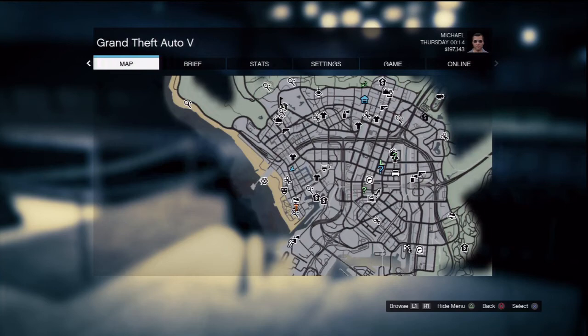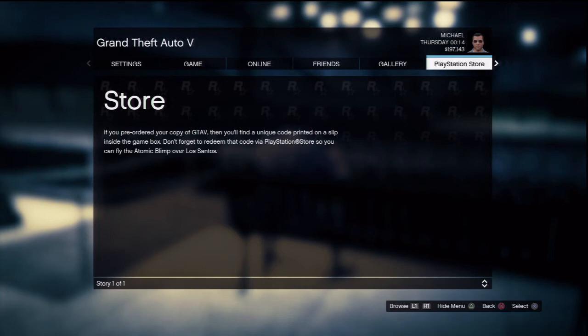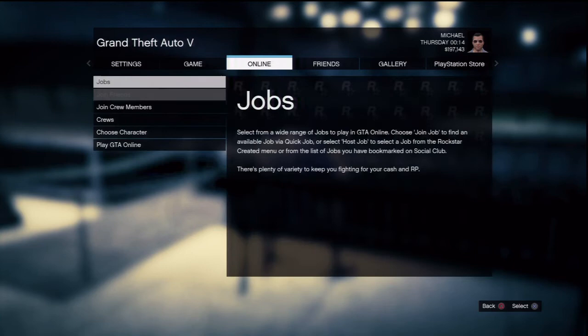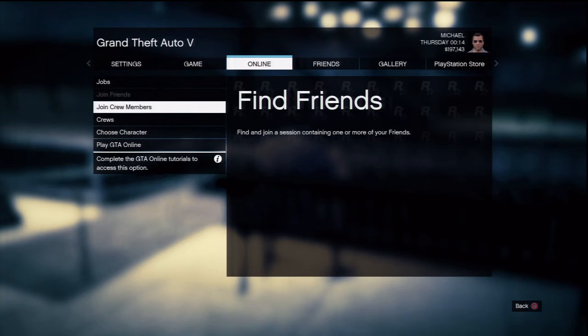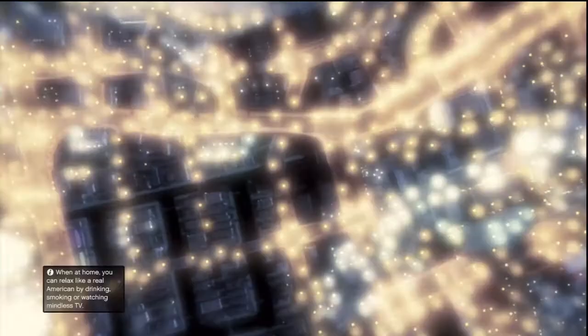So that's nice. PlayStation Store. Yes. Anyway, gallery, friends, online. Yes. Play GTA Online. What's jobs? Let's see jobs. Join job. Okay, I have not unlocked this. Fantastic. Let's play GTA Online. Let's click go and see what happens. Bloody hell.